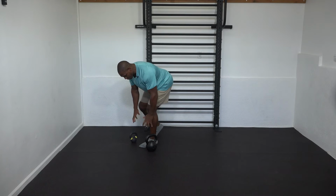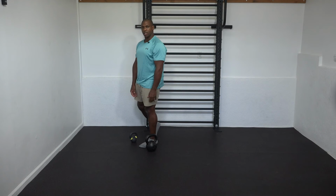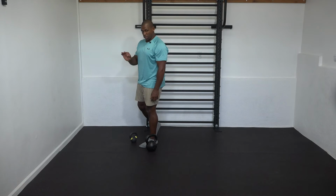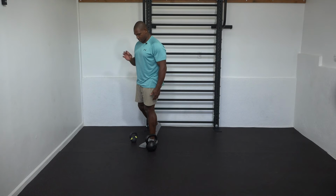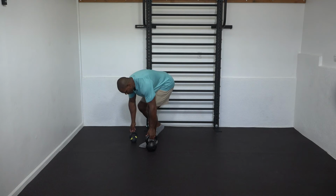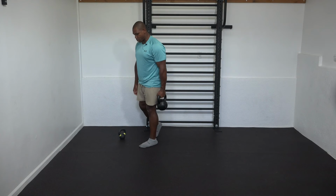And then you'll push through the ground in order to generate and create the energy to then stand up from. We want to emphasize, you only stand up by pushing through the ground. Nothing else brings you up. Okay, so we showed offset. Now we'll show this one.